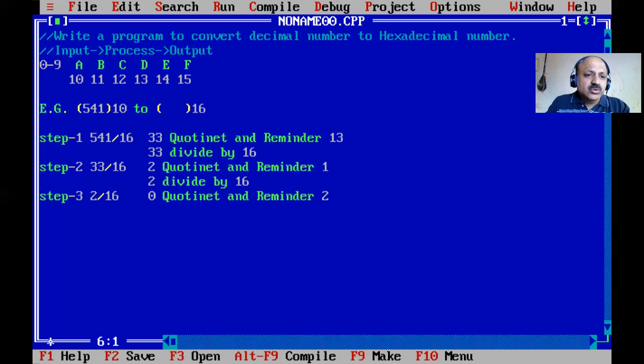Yes, so that is also, but here we can take it in reverse order that we have to write. So 2 1, but 30 we cannot write because 30 is represented by capital D. So that is our hexadecimal. So here we can write capital D. Yes, that is a hexadecimal code. So yes, 21 and D, that is our 5041, that is the decimal number to hexadecimal number.